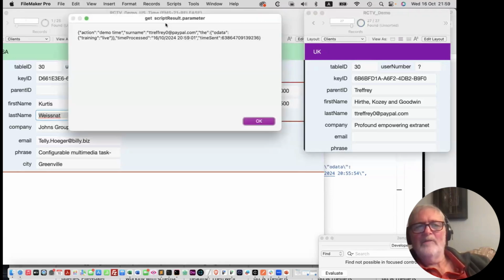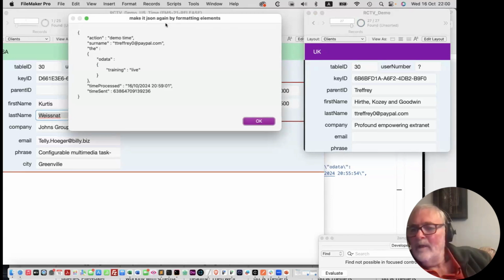So what we have to do is take the bit that's been sent as the returned parameter. That again looks like JSON to you and me right now, but it's not actually JSON, it's a string. But something like the JSON format elements will take that string, and if it's valid and legal JSON, we'll go, okay, there you go, I've now converted that to JSON so that I can do that action with it. Now it is JSON, I can run a JSON query on it.